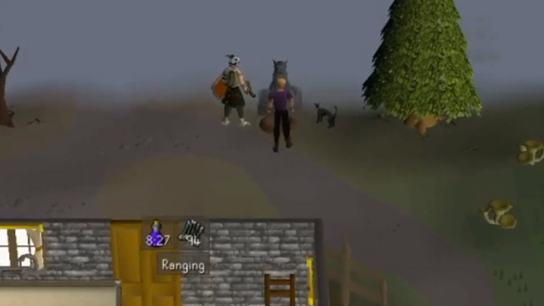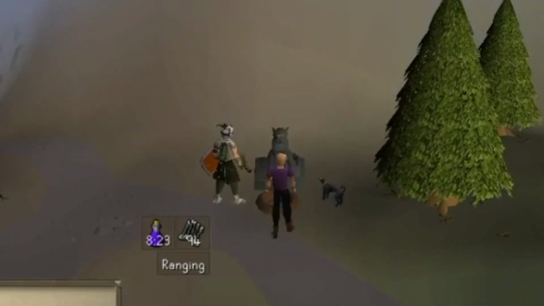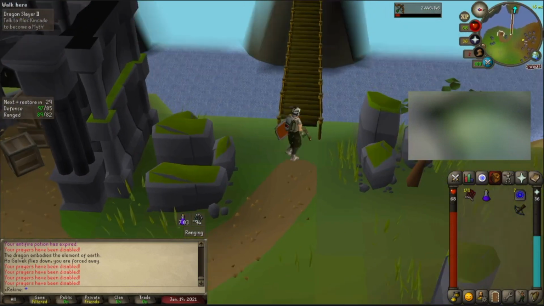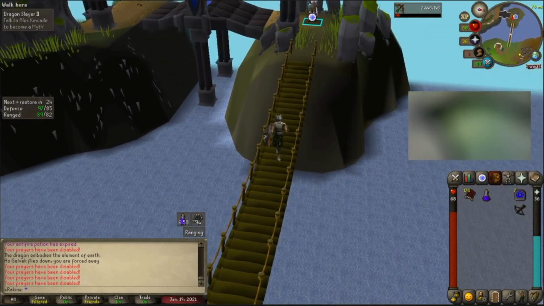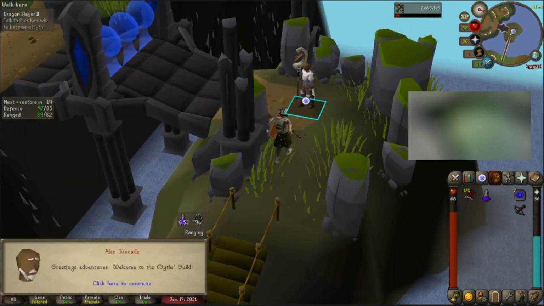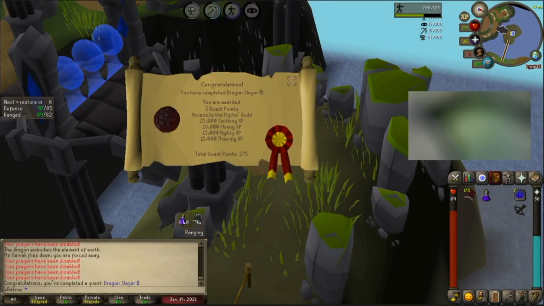Aw, I just remembered Bob died. That makes this whole thing sad, and now I'm not as happy. We've completed our task. We've slain the dragon, we've saved the world almost single-handedly. And now we can finally turn in the quest, become a myth, and have access to the Myths Guild. We've finally proven ourselves. Dragon Slayer 2 complete.